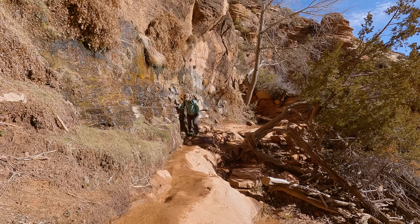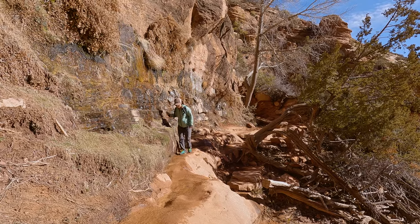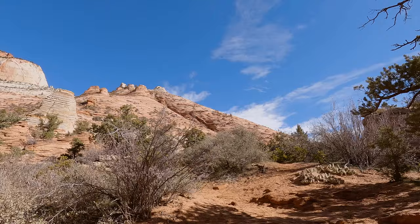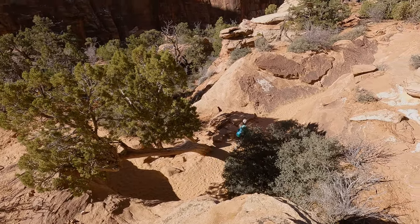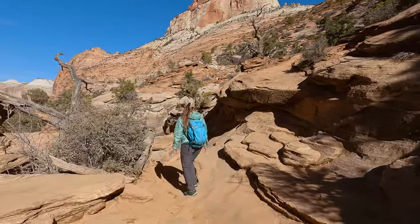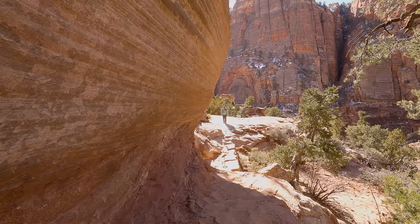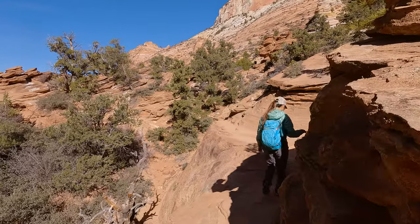Since there was some snow and ice, this was probably one of the sketchiest parts of the trail. It got a little bit narrow here and it was covered with ice, but we both watched our step and we didn't have any problems with it. I know that I say it in pretty much every video, but shoes with good traction are important here. I think that sometimes it's little hikes like these that catch people off guard and we don't want to see anyone get hurt. Since the trail is only half a mile in each direction, it shouldn't take you too long.